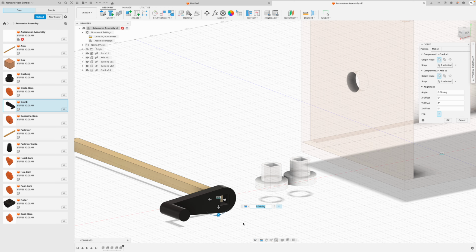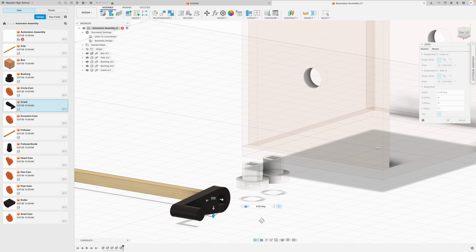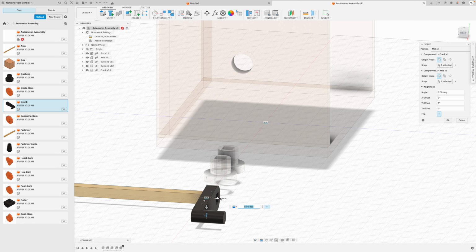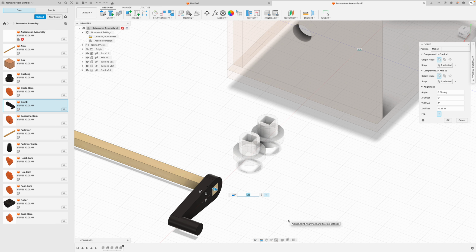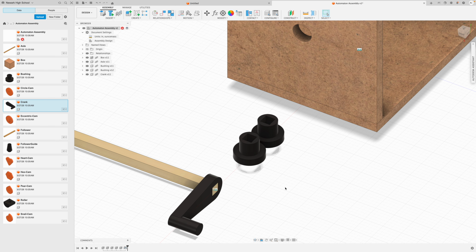And now it looks like it got offset somehow. I know that the thickness of this crank handle is 0.25, so I'm going to say negative 0.25, and there we are, snug at the end of my axle.